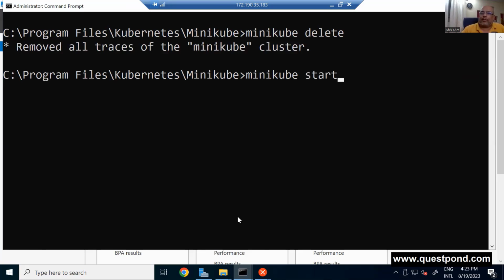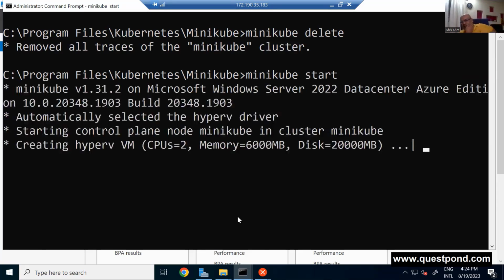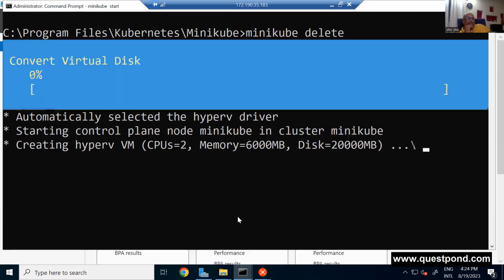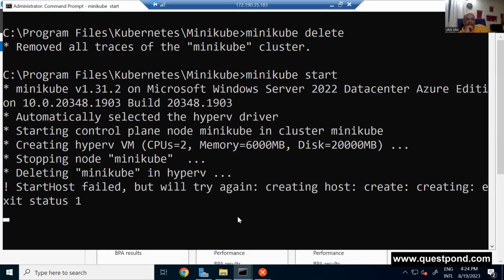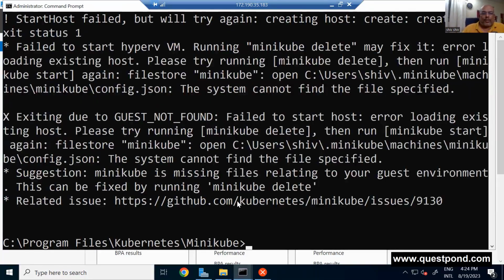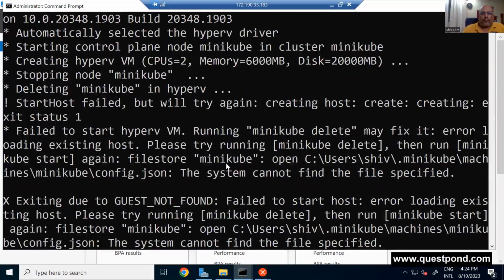I've created the virtual switch, so I'm expecting that the virtual switch error should go off. Let us see. But you know what he will say now? He will not give the virtual switch error, but he will say to me that your Hyper-V is not configured, and because MiniKube needs Linux, he needs a proper Linux container to do things, right? So you can see that the virtual switch error has gone off. But definitely what he's saying is that it failed to start MiniKube. Let me see.